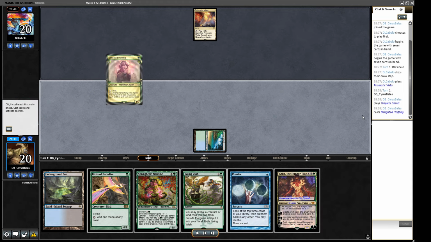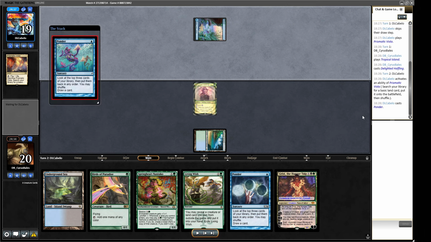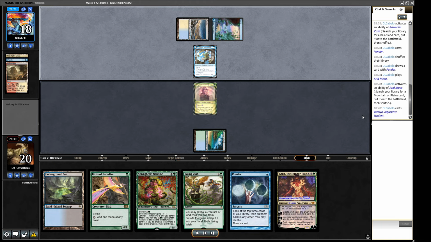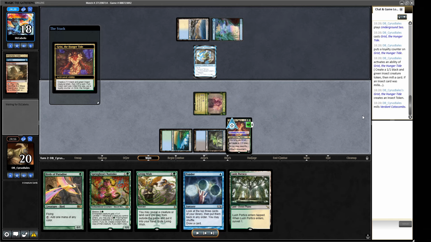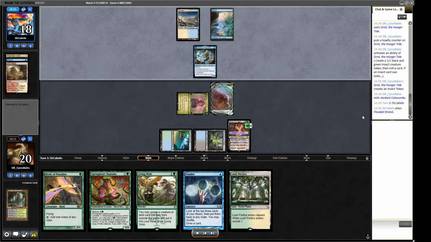I lead off with a Delighted Halfling here, and then our opponent fetches in their turn to ponder. They play an Arid Mesa, they get Tundra, and they play a Tamiyo. So now I get to play an uncounterable Grist, which feels like the sort of thing I want to do, given our opponent is showing us that they're some sort of control deck. So this is just a really difficult resource for them to deal with.